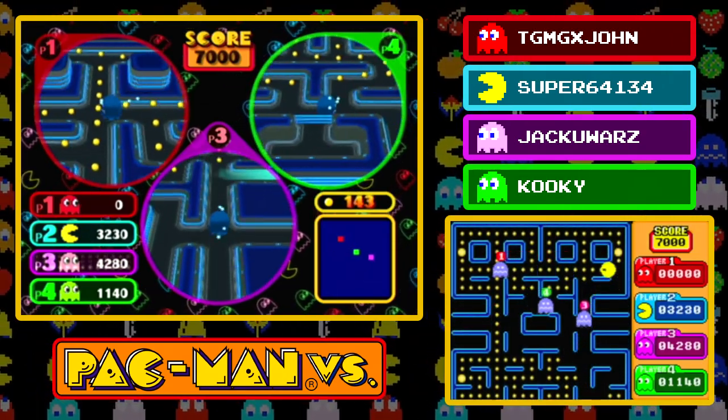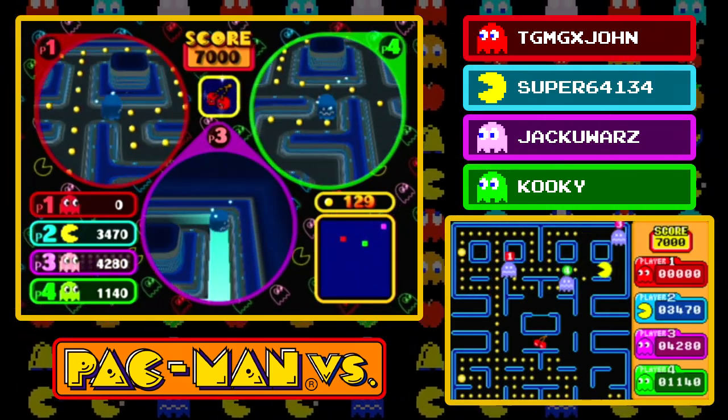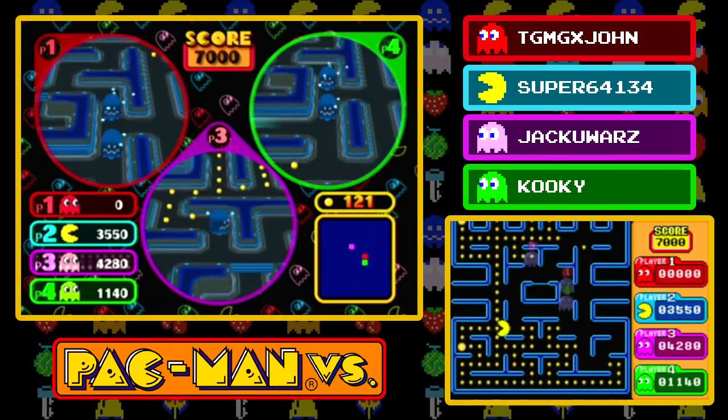Look, where is he at? I'm just gonna wander around for a little bit until I see him. He's top right. He's getting the power pellet. I wanna go for the cherry. Honestly, I think it's a better play to go to D-pad. Oh, the cherry disappears. Sure.